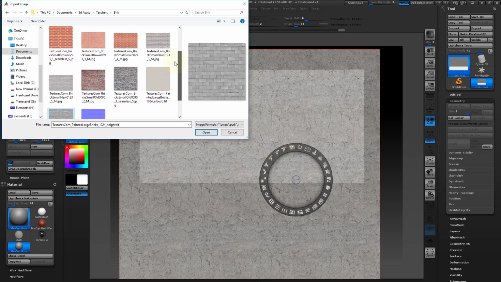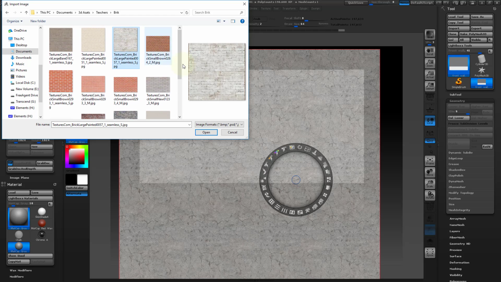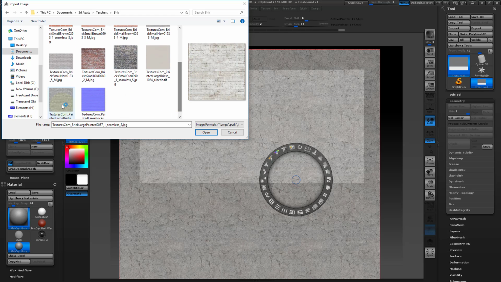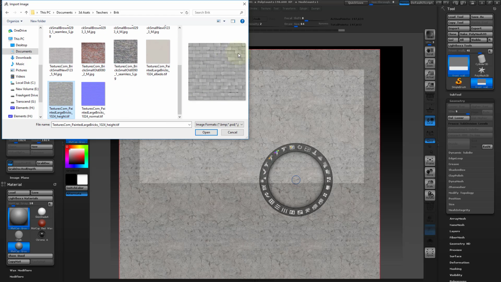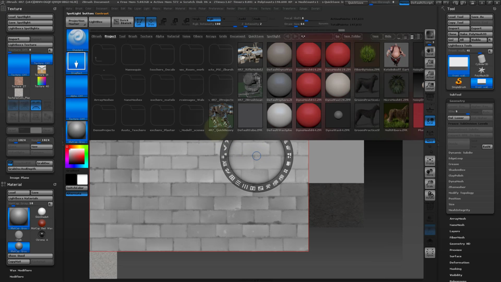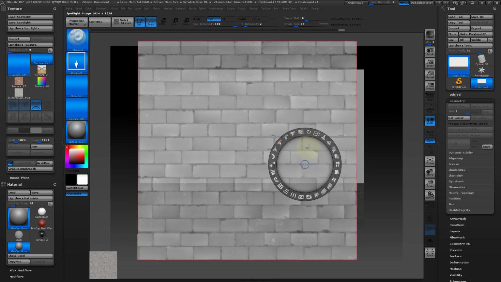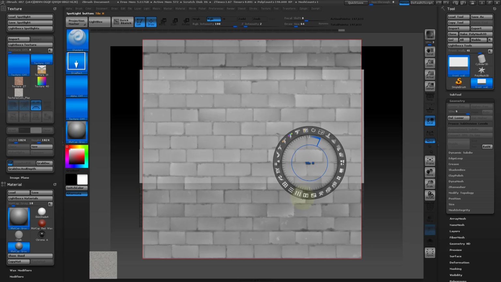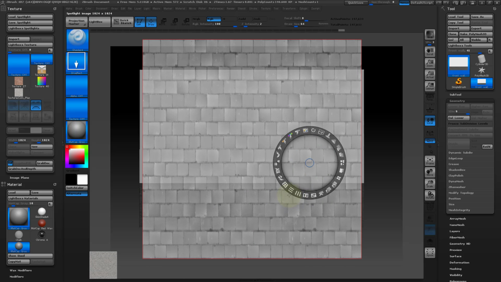I'm going to use this grayscale one so we can extrude it out. And I think these three are from the same family, so we can use that. So it's going to add another file into my Spotlight. And because this is tileable, I can now tile it.